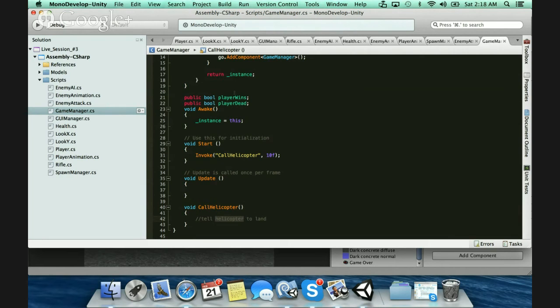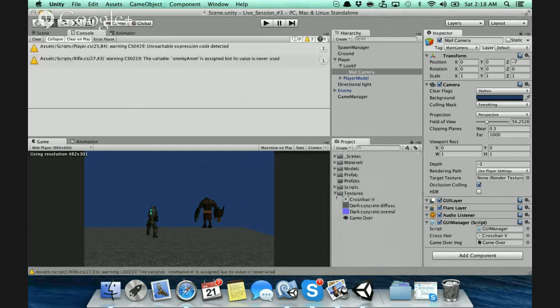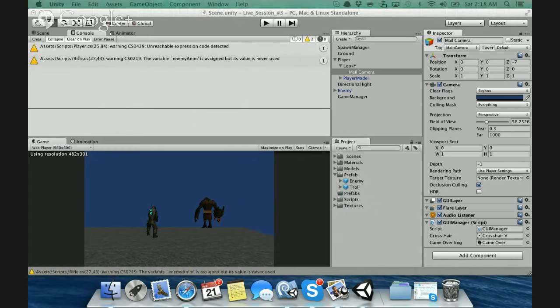In order for the playerWins variable to become true, you have to touch the helicopter doors. Right? They open. So I'm going to do the helicopter stuff now. I have a new model to bring in. We're going to get the helicopter going. Where is the helicopter that I have? Let me see here, one second. Okay, we've got our helicopter here in the models, importing that.